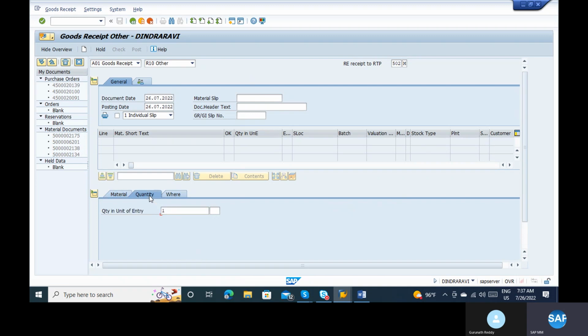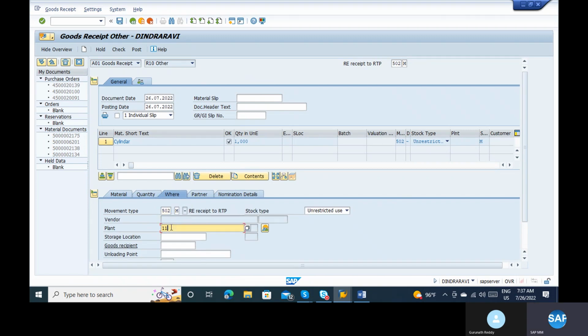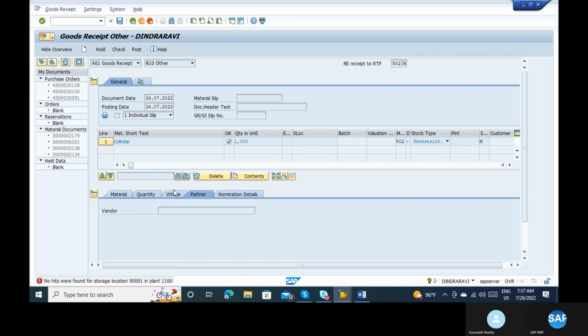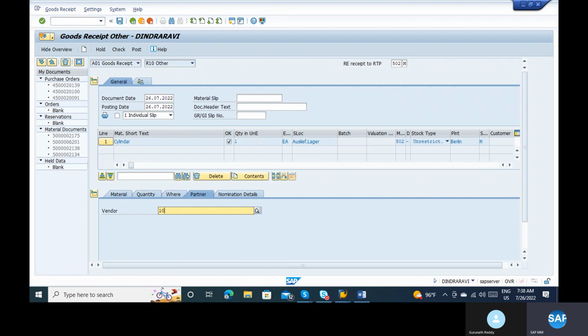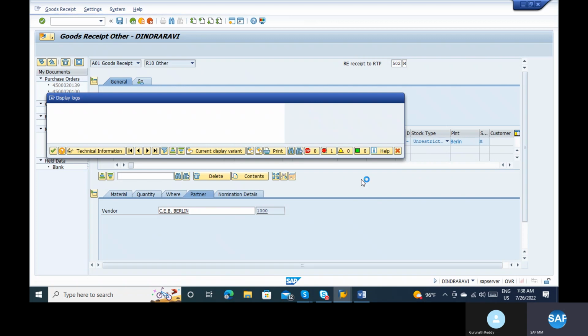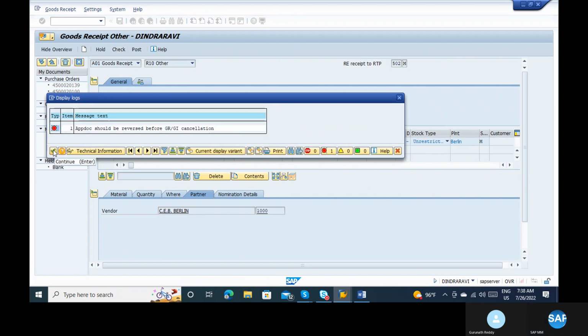Which storage location is there? 0001. Then partner is 1000. So this is something where we are getting a problem, right?